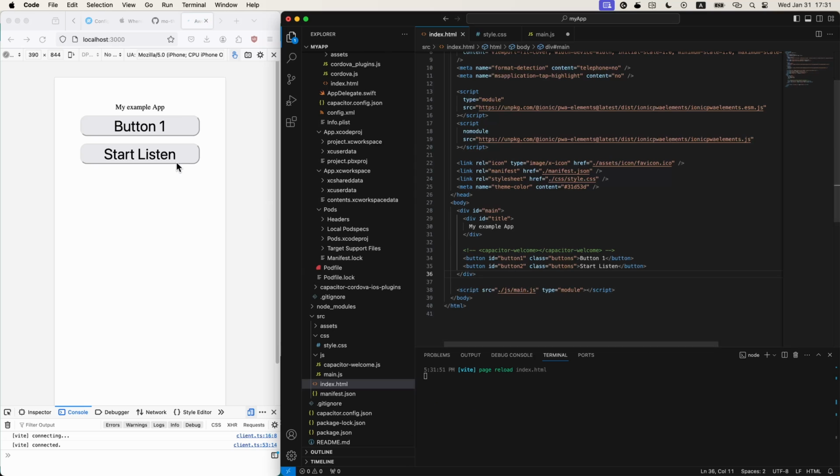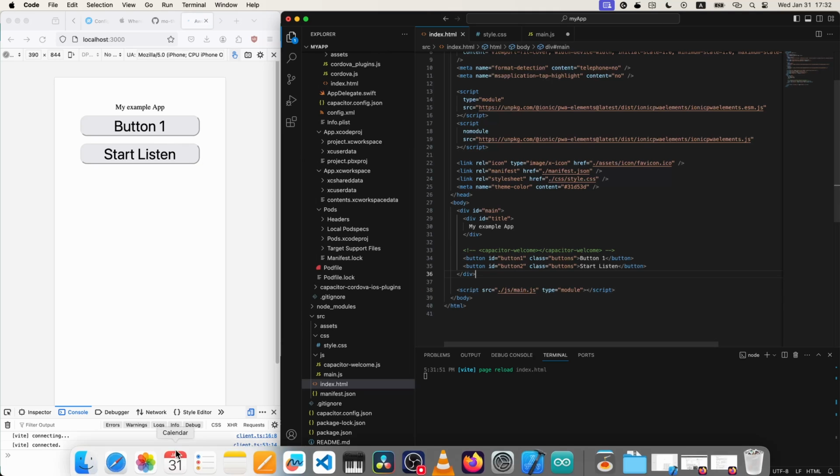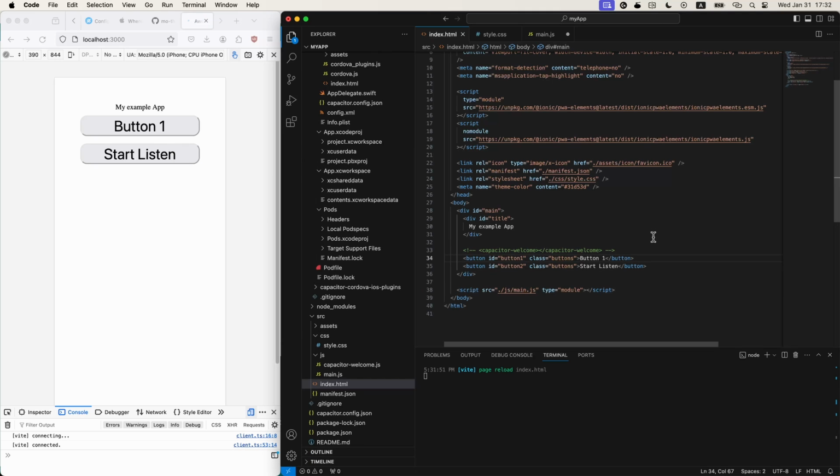Nice. Okay, we're going to do the start listen, but let's create a space where we can display the value that we're getting. I'm going to put it in the middle, and we're just going to create a div here. We'll call it char1 display.